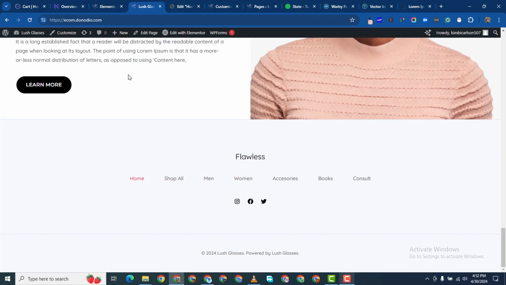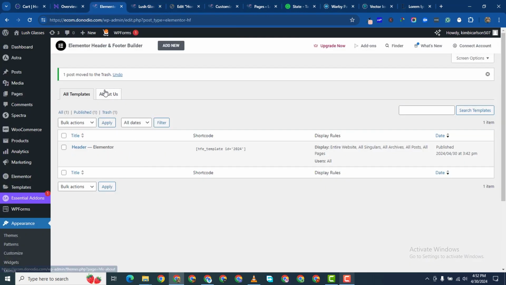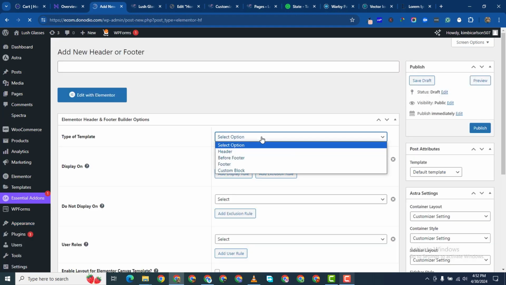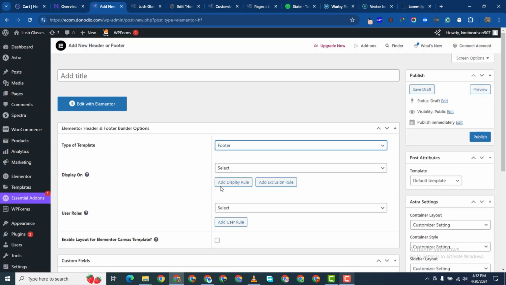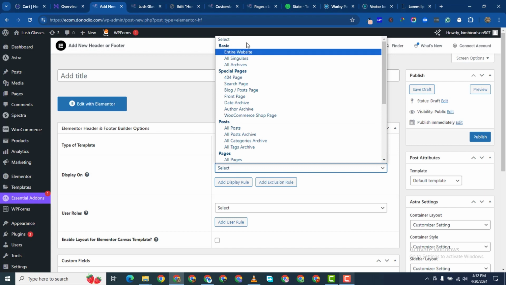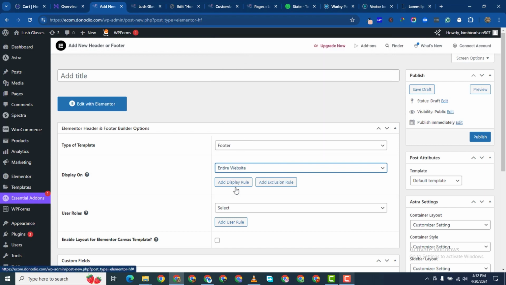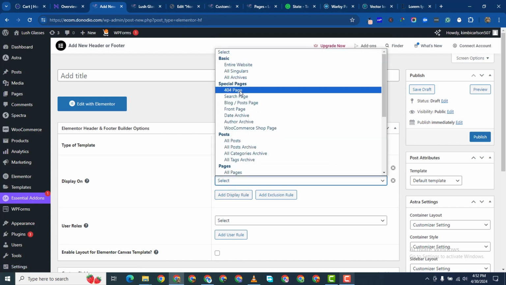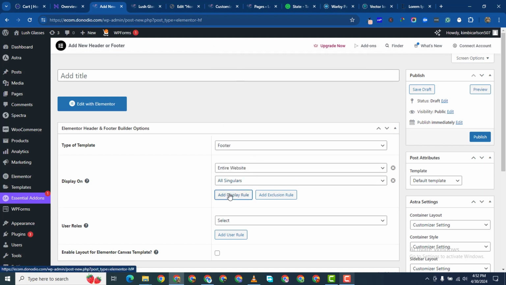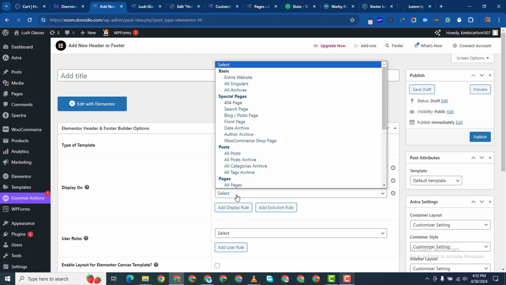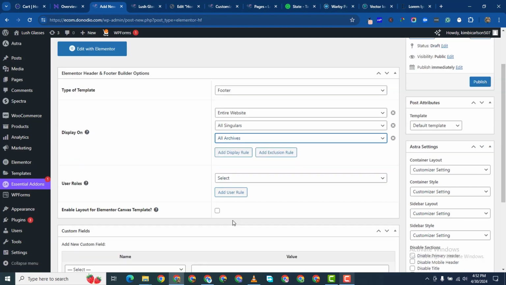And then for the footer itself, we want to create one and let it be the proper footer, and it's going to be on the entire website. It's also going to be on all singulars. It's also going to be on all archives.